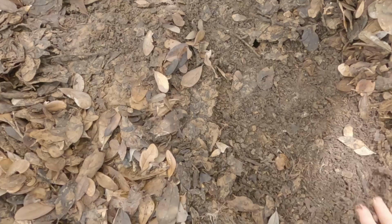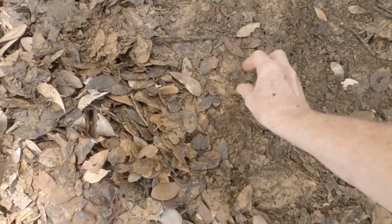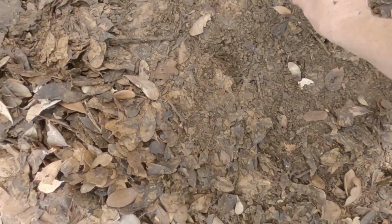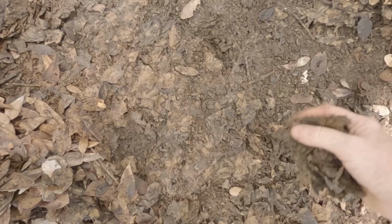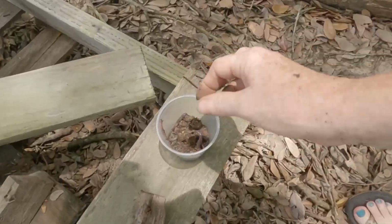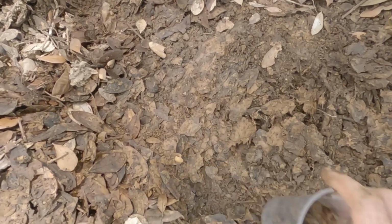I just want to be sure I have enough bait. I don't want to get down there and not be able to do much. There's a teeny tiny worm, but that's not going to be... Oh, I just saw one go down in here. It disappeared. Some of these are pretty fast. You see them wiggle and disappear in the ground pretty quickly. There's another. I'm just gonna go with what I got. Oh, don't get out of there. Get y'all a little more dirt. There we go. Okay, let's go see if we can catch some fish.